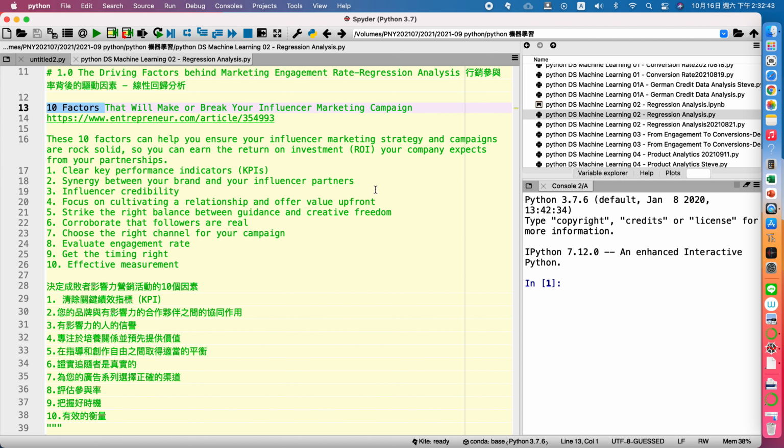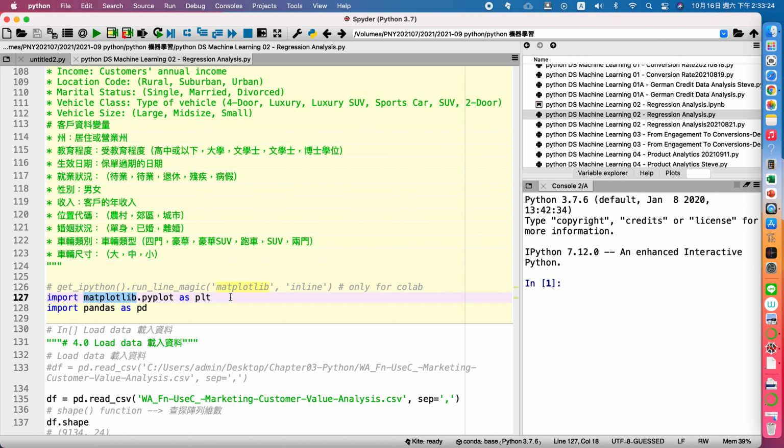Okay, so first we have to import some required packages, right? The three major packages we are using: the first one is Matplotlib for data visualization, 视觉化. The second module we call pandas, okay, it's for data processing.